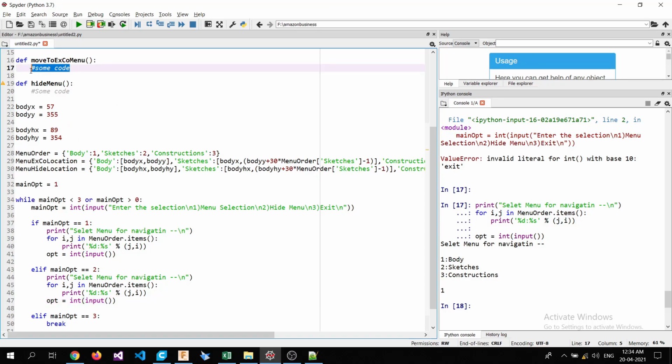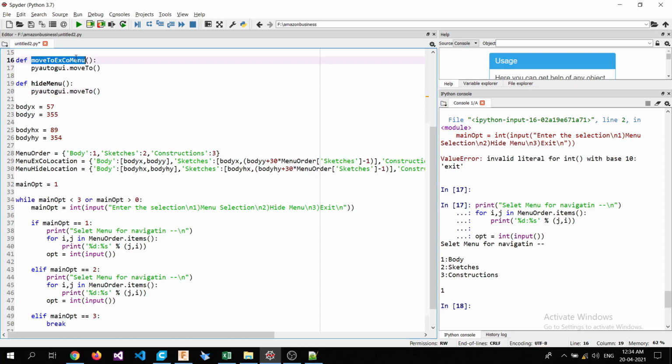We are just going to call the move to function here, pyautogui dot moveTo, and we are going to pass on some data. Similarly we are going to do here, move to. There will be one more extra function that I'll explain.